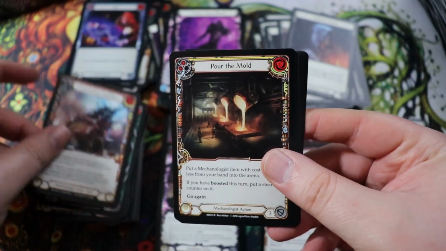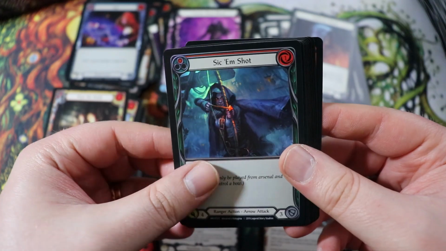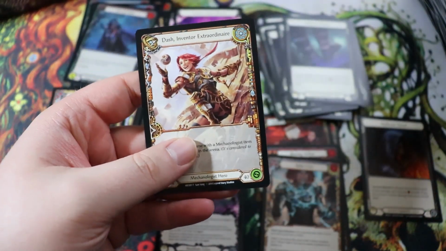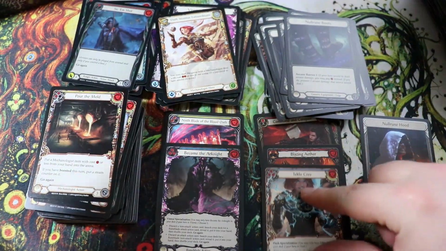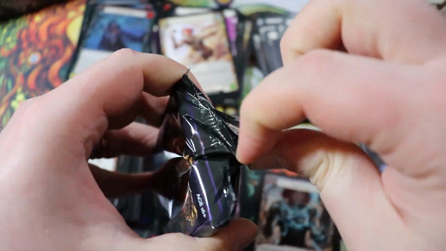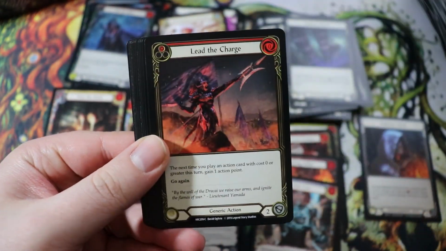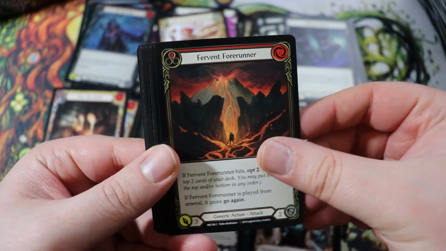Convection Amplifier. Pour the Mould. Red Sikkim Shot. Nice. It's going to go into my Ranger deck. This is a Double Dash. Everyone likes the Double Dash. So those are the Majestics so far. I'm not too bummed about these ones. Pretty happy. I really don't want to get another Mordred Tide, because I have 3 of them already. Watch, if I get a foil, it's going to be a Mordred Tide, just because I said that.